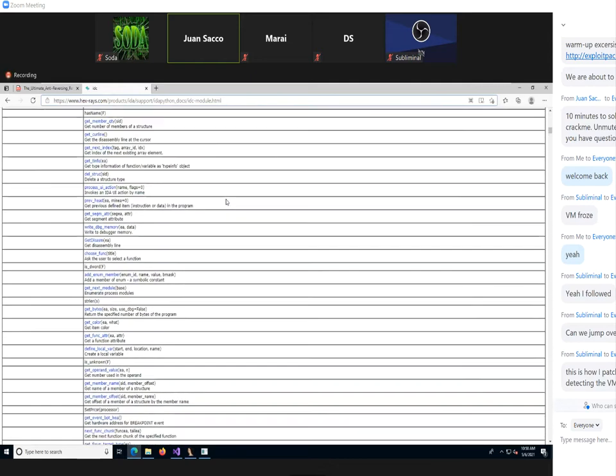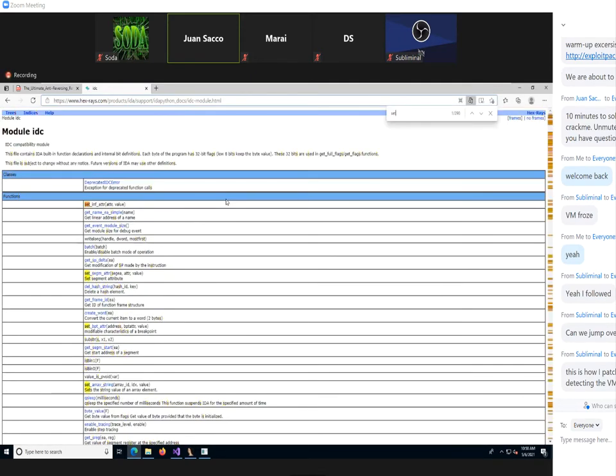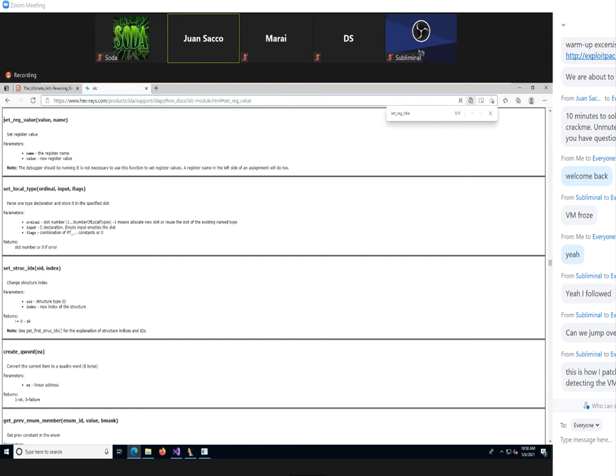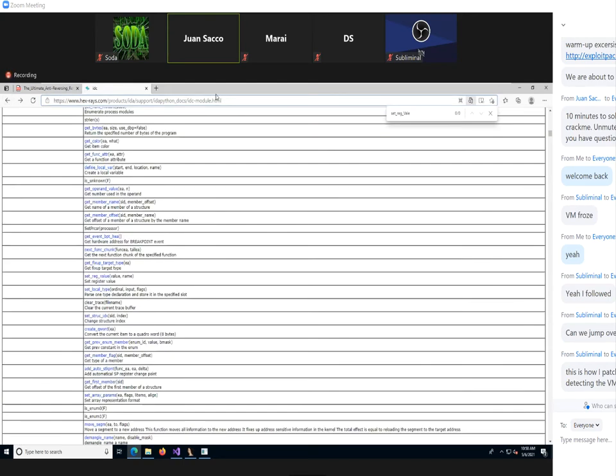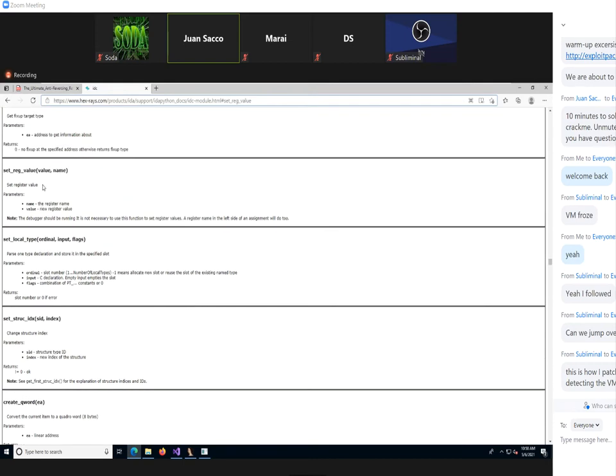So here you have all the functions we wanted to use. There is this document, the IDC module, that you can use, and it has everything, not only that one, because you mostly don't want to use only this function.